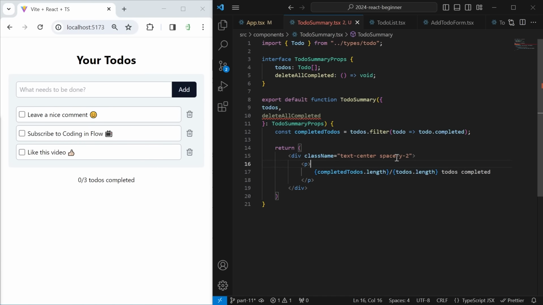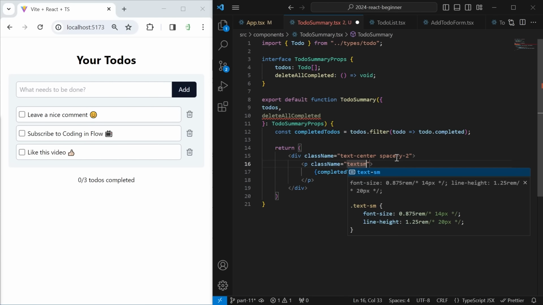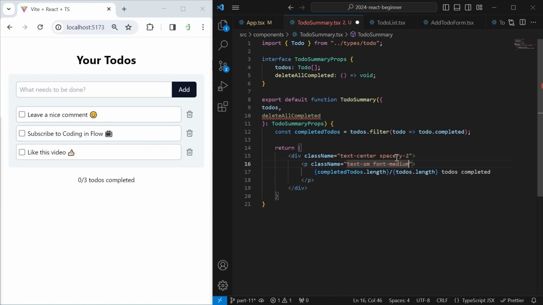Now let's refresh the page and check one of these components, and as you can see, the state updates immediately. I want to style this text a little bit, so we add class names to the paragraph, text SM and font medium. And then what I want to do is, if this number is above 0, I want to show a button that triggers our delete all completed callback. We already know how to do conditional rendering, right?